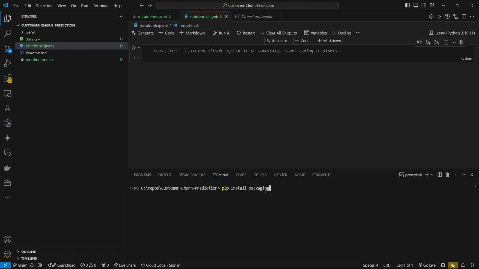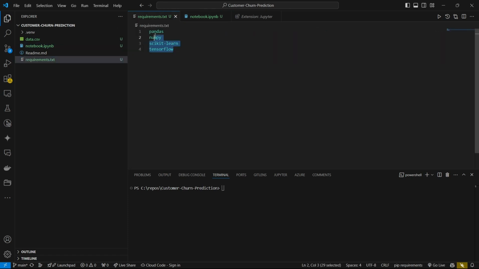Yeah, using this command you will be able to create a virtual env, and after you have created your virtual env you can name it anything, and you have to set the interpreter as the virtual env's python, and then you have to install these four packages, four modules, using pip install -r requirements.txt, and after that you are ready to code.